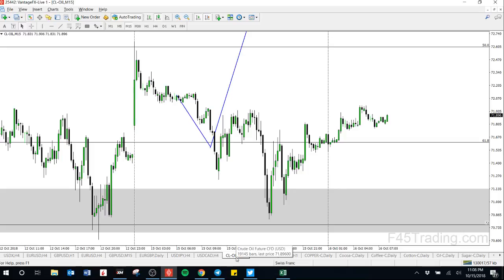Crude oil, to be honest with you, I had a long position on crude oil. We filled the gap. We came down here and started to retrace back up. I actually took a long position as price was slamming back down into this level right here, and it was pretty short-lived. I only grabbed a few ticks, and I ended up getting stopped out because price smashed back down through here. I had a pretty tight stop, with my stop underneath this level, so it wasn't a big loss.